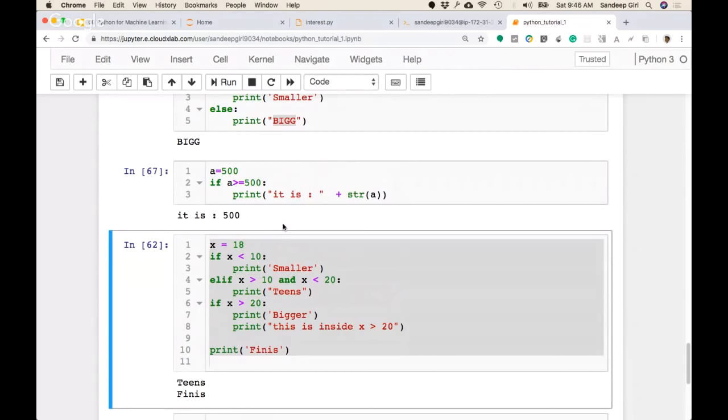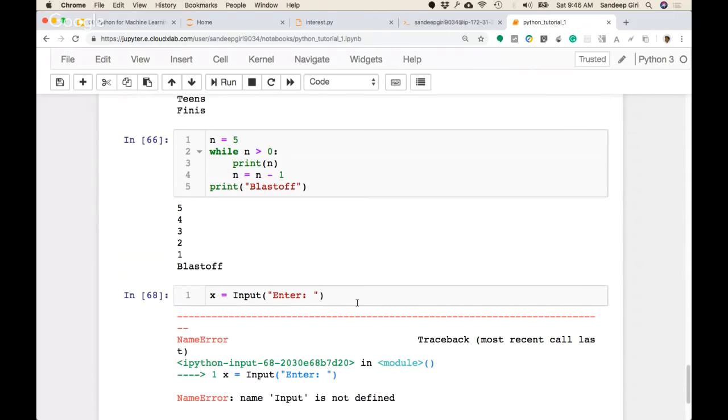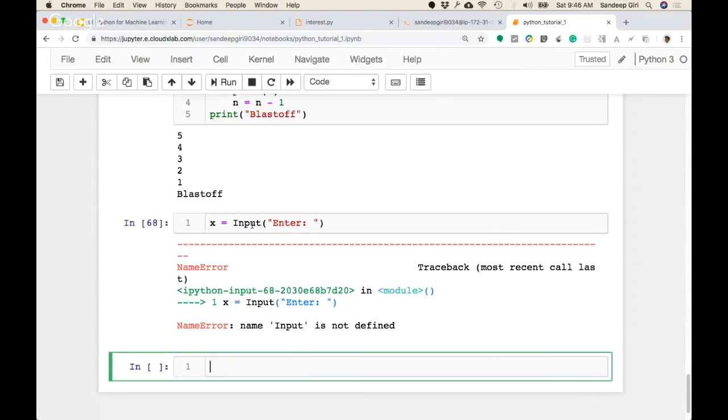A question from Sumit is, instead of hard coding values, is there a way to get user input? Yes, of course. I'll just show you what it means.